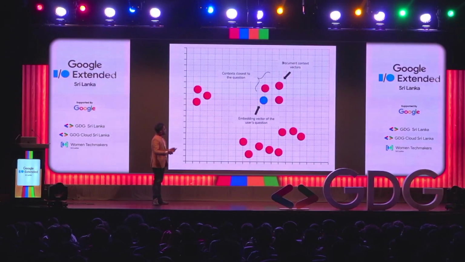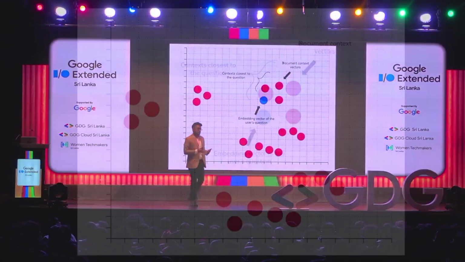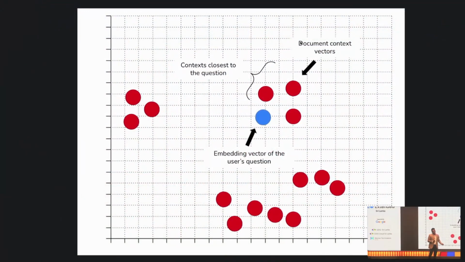And we take the embedding of the question also, and then we project it into this 2D space. When we project the question, we can see which context documents are closest to the question. So at this point, it's kind of like nearest neighbors. We project the embedding of the question, and we try to find which document context match it. So now instead of searching through millions of documents, we filter out specific contexts which actually make sense to the question the user is asking.